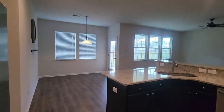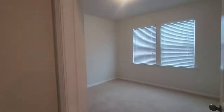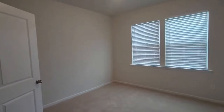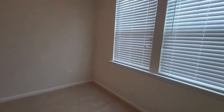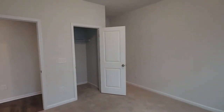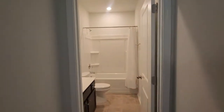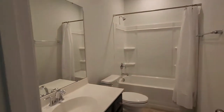One cool thing about this layout — it's a five bedroom, but the first bedroom is actually on the first floor. So if you have guests, family members, whoever, you do have access to this room right here on the first floor. Very sizable, can fit any furniture setup. It does have a pretty decent walk-in closet with an L-shaped storage rack up top and quite a bit of space. It also has its own full bathroom here on the first floor, which is a big plus.